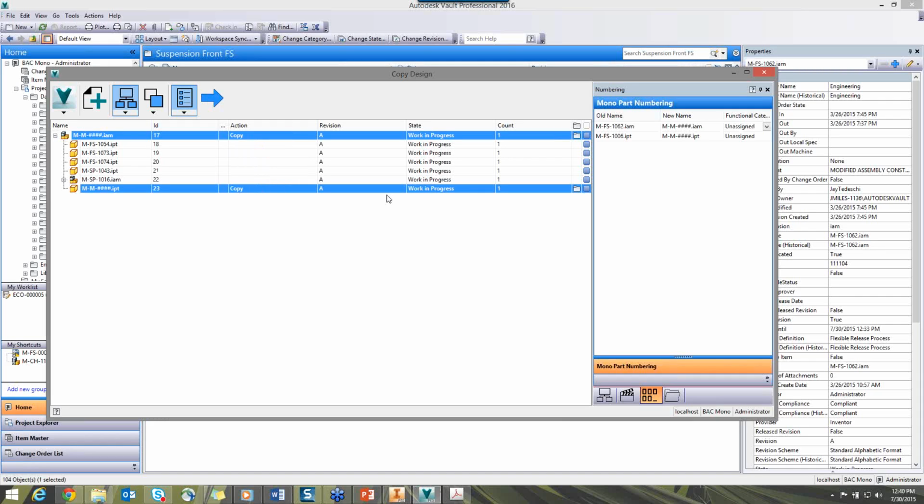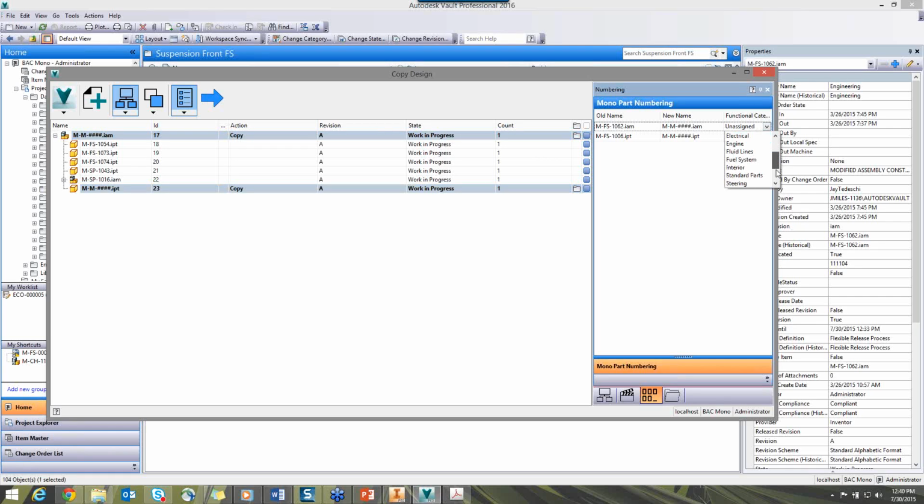And we can see, however, when we copy this over, I need to change the functional category because this particular component is in our front suspension folder. So I'm going to change this to front suspension.